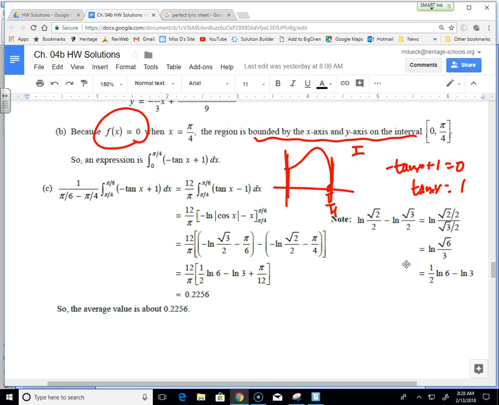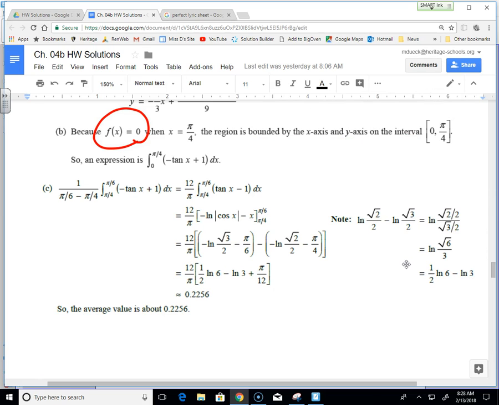What did part C ask for? Average value? Yes. Nice. For an average value, all we need to do is know on a formula card where it says 1 over b minus a, the integral from a to b of f of x dx, and they just solved. Final answer could be that or that. You can't stop there, you've got to plug in, but then you could just technically box it and say, I'm done.